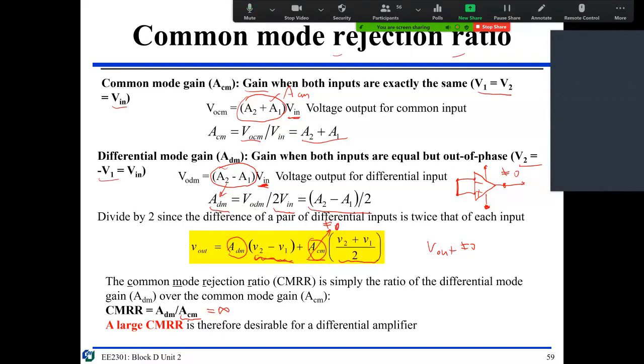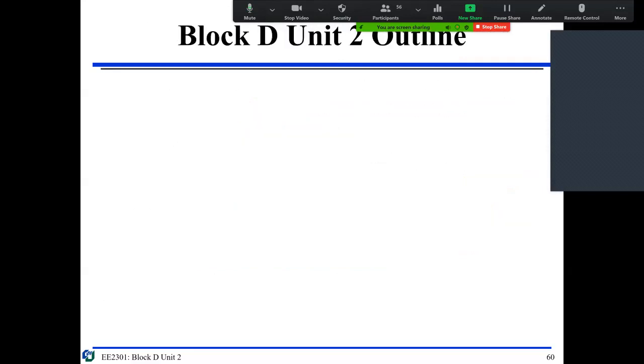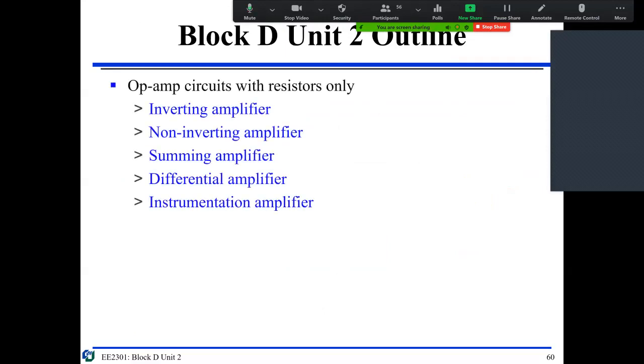If you don't know what CMRR is, you are in trouble. If you don't know CMRR, then it's basically saying that you do not know op amps. Because CMRR is a bridge between your knowledge and the real world use. In real world use, you should acknowledge the non-ideal situations. This is the beginning of that non-ideal op amp case. Please remember that. CMRR. We're not going to go much deeper into this, but in reality, CMRR is a very key parameter of non-ideal op amps.